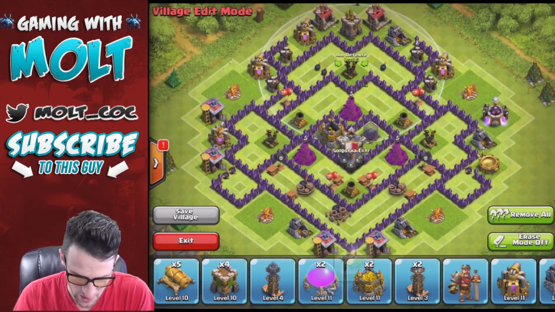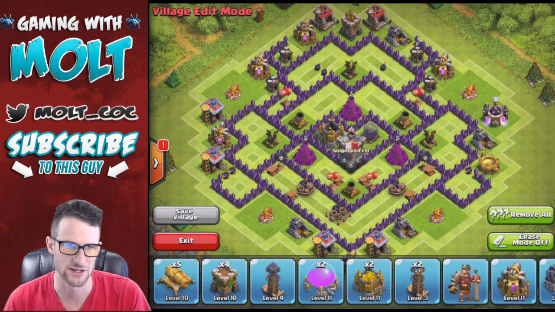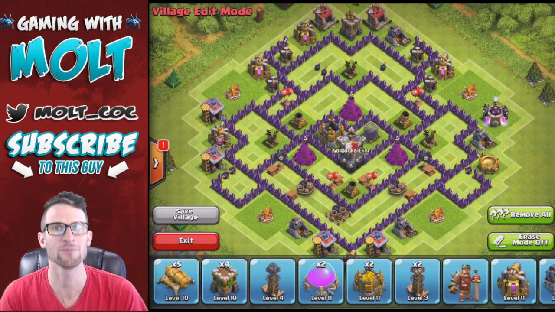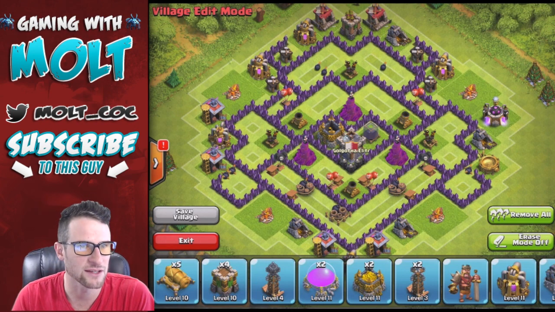You can see that they cover the base as well. This one's upgrading right now currently, which is awesome because it's going to give us a little bit more damage, which is something that we definitely need. So let's continue on. We're going to bring in the rest of our cannons.